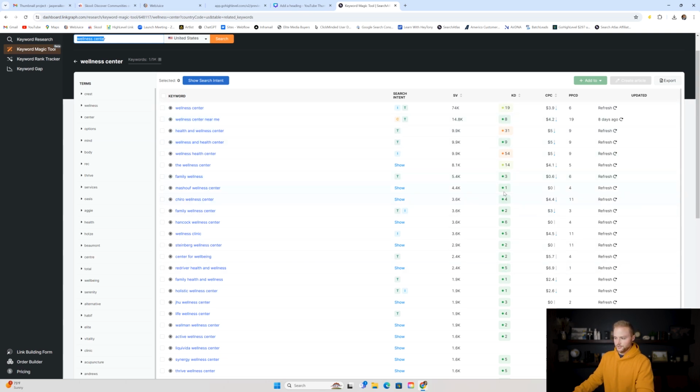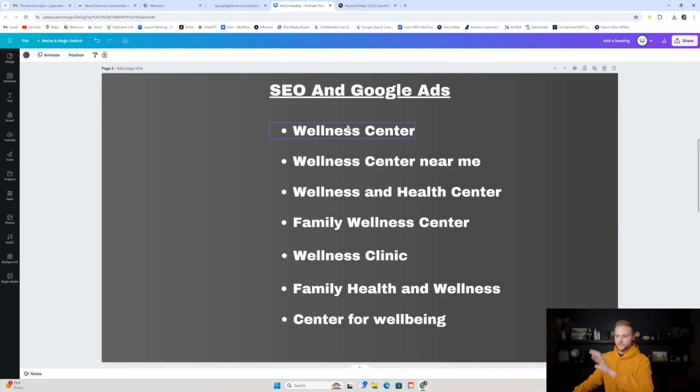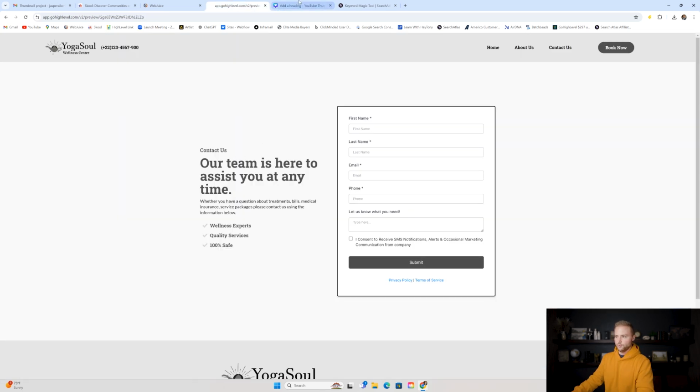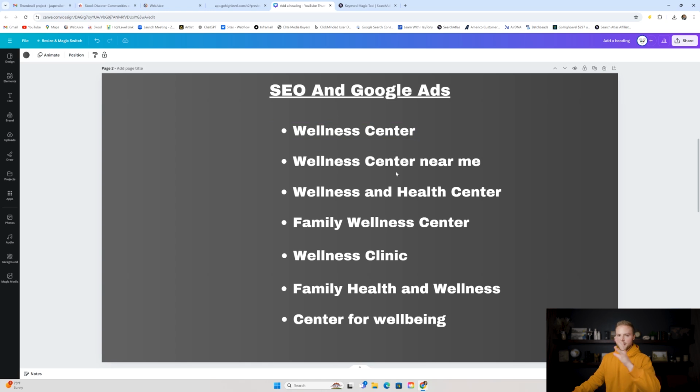And so some of these green ones right here are the ones that I mentioned on this Canva slideshow right here. So these are the ones you guys would want to include on your client's website that you build for them. So across the website, you would want to include these keywords sporadically throughout, which would help Google read, hey, this wellness center is trying to rank for the keyword wellness center or family wellness center, these different types of keywords. Google can read all that information on their site and rank them accordingly.